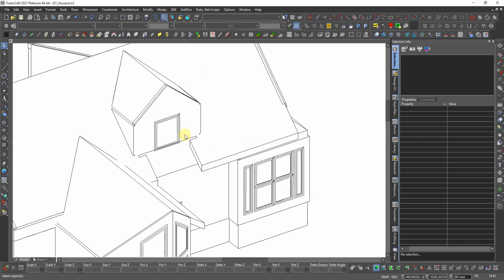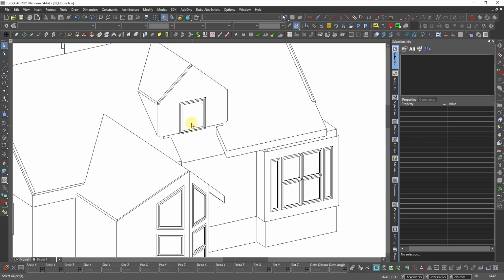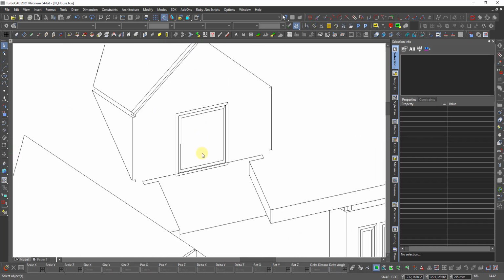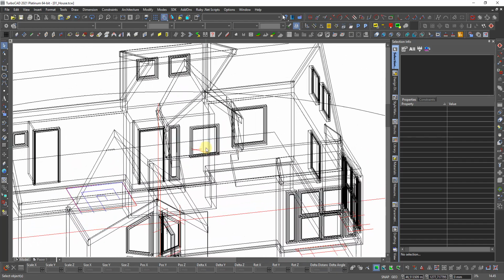We can make the modifier on this wall. I can make a modifier line. Then we should cut out this window.